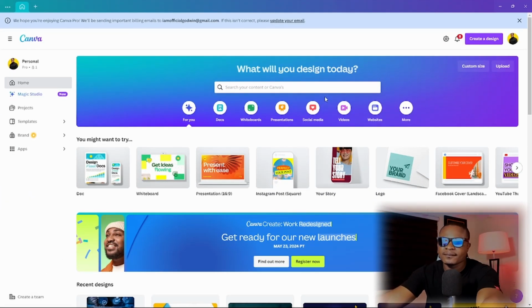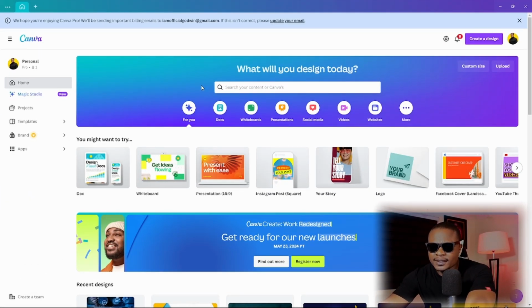So let's say we want to design for a clothes brand. Let's say I'm owning a clothes brand and I want to call it Clever Fit. Clever, C-L-E-V-A. Fit, F-I-T. That's what I want my brand to be, and I want to create a logo for my brand. So now let's get in.